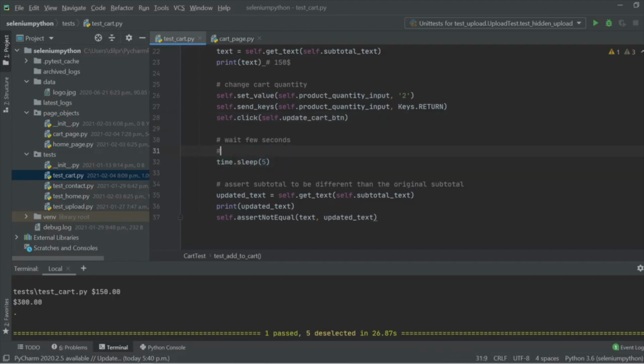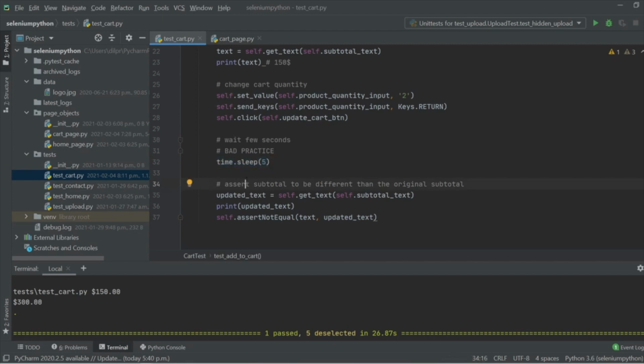Now this is a really bad practice. We should not use time.sleep. The reason for that is because we are now waiting 5 seconds for anything to do. Basically our test is stopped for 5 seconds and after that we're actually doing something. Like, what if this updated text got changed after 2 seconds? We are still wasting 3 seconds, right? Now, this seems really small if you're just considering it as 3 seconds, but just imagine if you're using this everywhere and pretty much in all of your tests, then you're wasting 3 seconds in pretty much all of your tests, right? That will eventually add up and accumulate to a lot of time that you're just wasting by using this time.sleep.